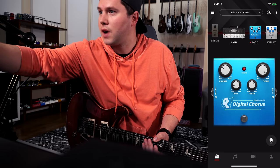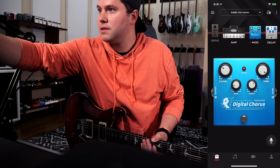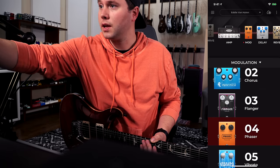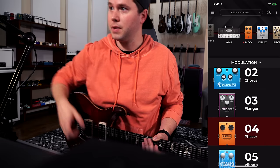This is interesting. So I would think there would be a phaser. So if I hold on the mod, I can change this. That looks like an MXR phaser to me.